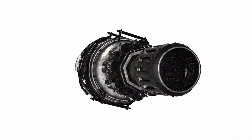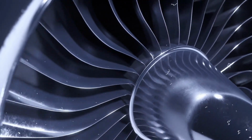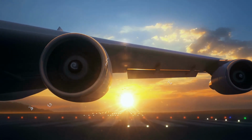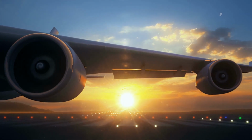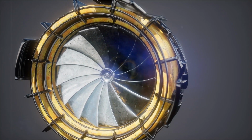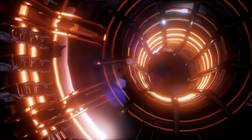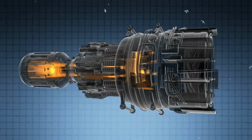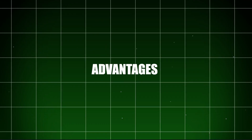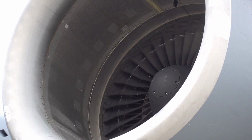Although hybrid electric and SAF technologies are considered to be the future of aviation fuel, conventional jet engines are also seeing substantial breakthroughs in their research and development. The development of ultra-high bypass turbofan engines is one example of such innovation. While still delivering a significant amount of thrust, these engines are equipped with extraordinarily big fans that have high bypass ratios. This allows for a greater amount of air to bypass the engine core. The fact that they can improve efficiency while simultaneously lowering noise levels makes them a potentially useful technology for commercial aircraft. Advantages: fuel efficiency. Ultra-high bypass engines can generate more thrust with less fuel because of their larger fans.